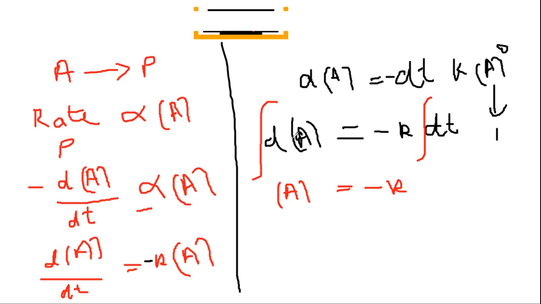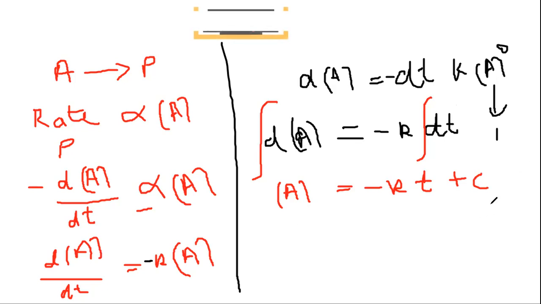So in a similar way, if the integration of dA is A, of course the dt will be t. And if it is dB, of course the integration will be B. If there is a dx, the integration will be x. So this is a very simple and basic formula for the integration. So I think there is no difficulty understanding this one. And plus there is the constant, according to the mathematics, there is the constant on the right hand side. So I am integrating this one, this will remain the same, dt will be t, and there should be the constant on the right hand side, c is the constant. And now we are going to get the value of this constant.